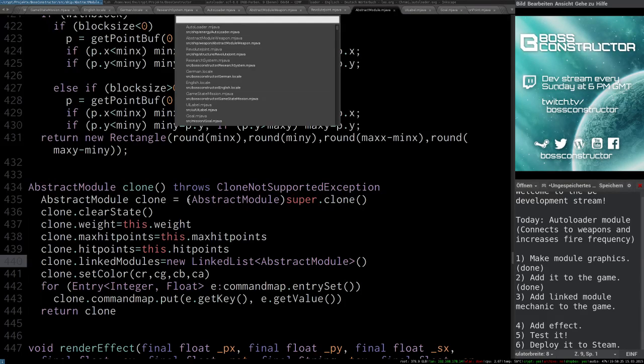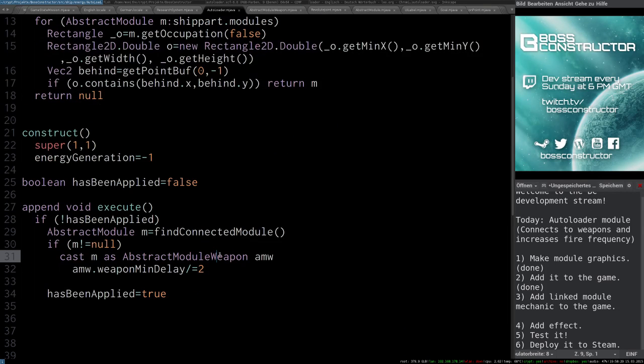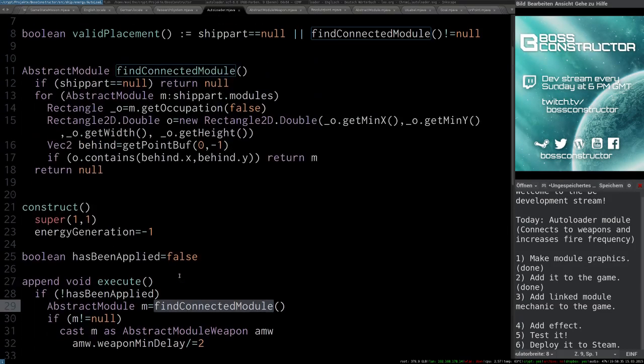And when we execute the autoloader and when we attach it, find connected module.